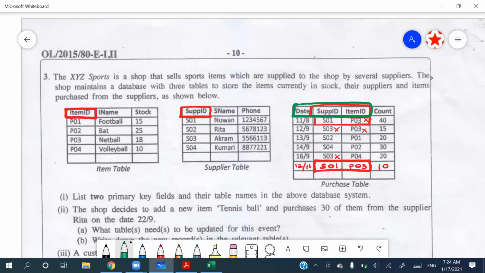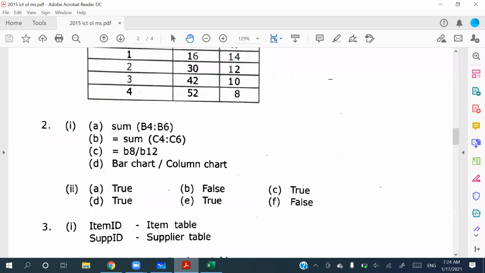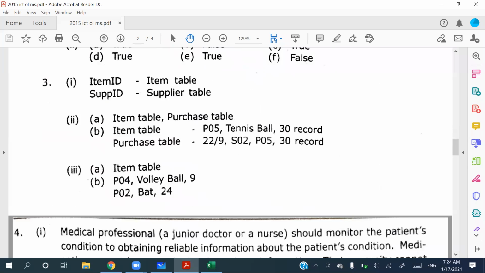Or you can take it as all four fields, that doesn't matter. Right, in the marking scheme, they were just talking about two things: item ID in the item table, supply ID in the supply table.